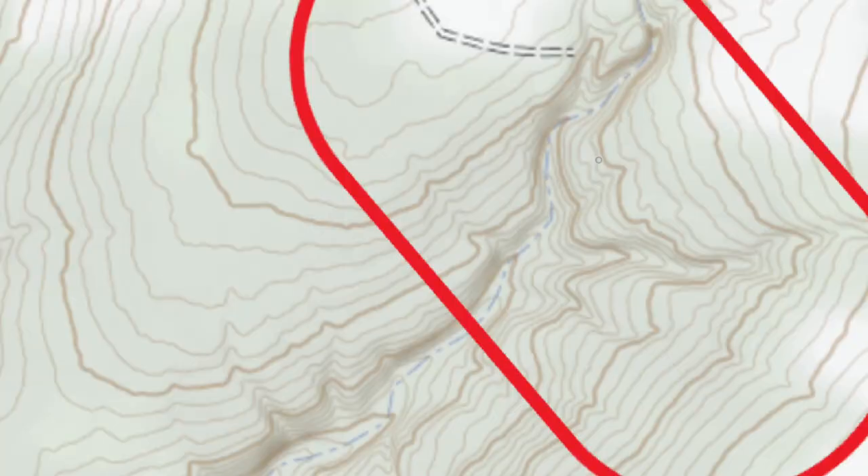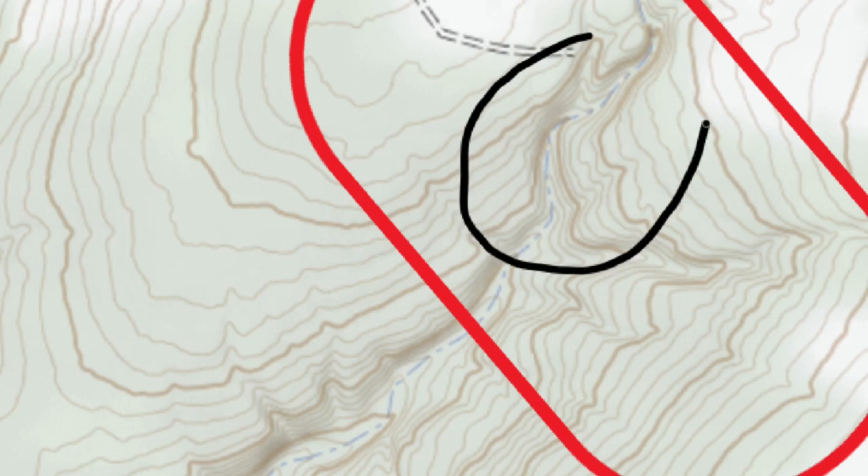One of the things you want to start noticing when you're looking at any kind of topo map are the things you can see before you actually go and scout — this will make you more efficient in your scouting. One of the things that stands out about this spot — a big woods location — is you have really quick elevation change in this area right here. Notice how the contour lines almost form a blob of brown color. That means the elevation switch is really quick. But if you come up here, the contour lines are farther apart, meaning the gradient is much less.